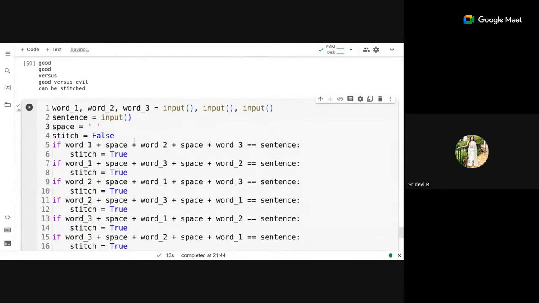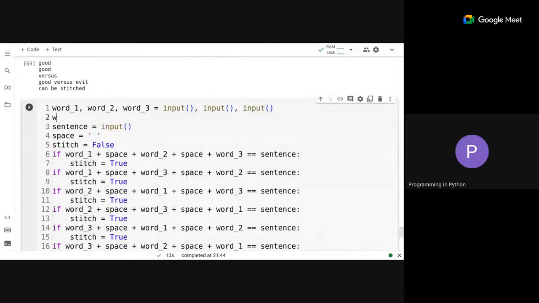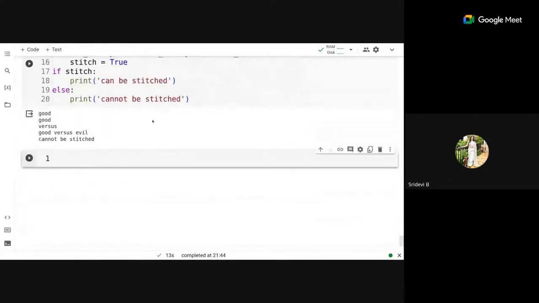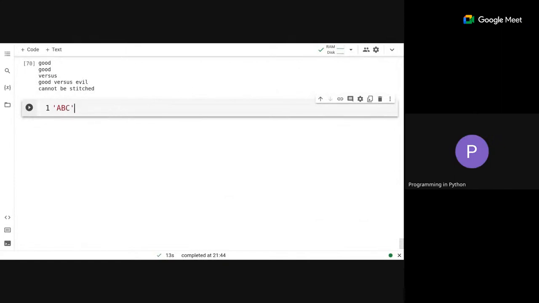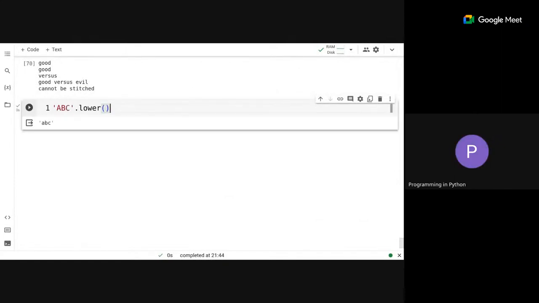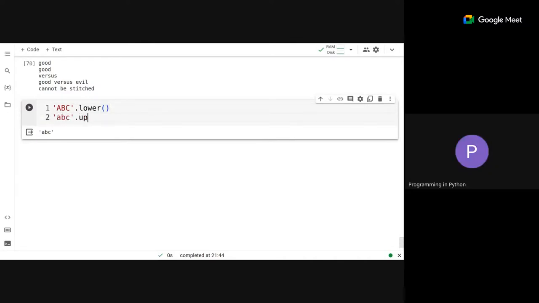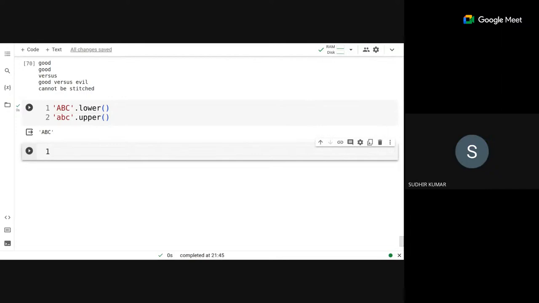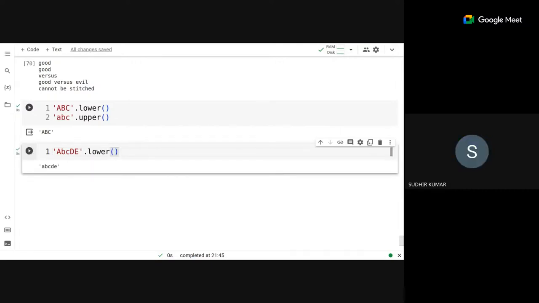Sir, since Python is case sensitive, what if the sentence we are using has all capital letters? Okay, have you covered that? If you have not yet looked at it, there is something called lower, right? Lowercase and uppercase. Python has this option called lower. Any string that you give, there is a string method called lower that will convert it to lowercase. Likewise, you have something called upper that will convert it to uppercase. Okay, so not just a single character, it could have a mix of both. So if you convert this to lower, every single character will get converted to lower. Yes, sir.